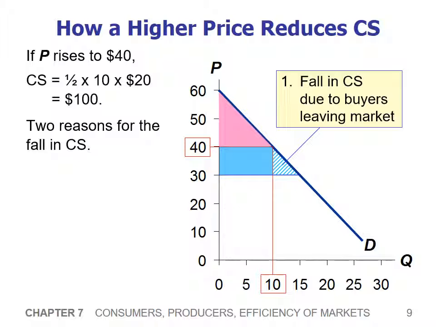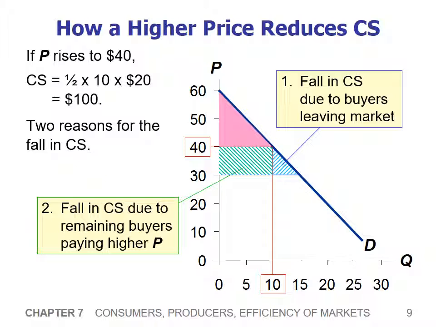At the same time, the buyers who are now buying it were buying it before also, but they're paying $10 more. So this green region is the region which is due to the loss in the consumer surplus of the existing buyers. These buyers would have bought those shoes before, and they'll still buy it now, but they're just paying more. So we have a decrease in the surplus of these buyers too. And the total decrease then is the green plus the blue area, which, as we said before, if you calculate and do the math, will be $125,000.